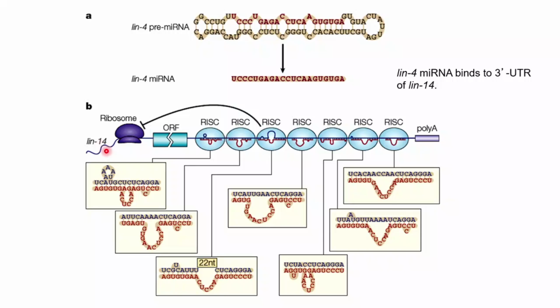And obviously, it makes sense, right? Because if you want to silence a transcript, what's better than using the transcript itself as a target recognition sequence, right? So there's a few of them that are found at the end of the Lin14 transcript, and they all kind of can silence the Lin14 expression depending on which one is being used.